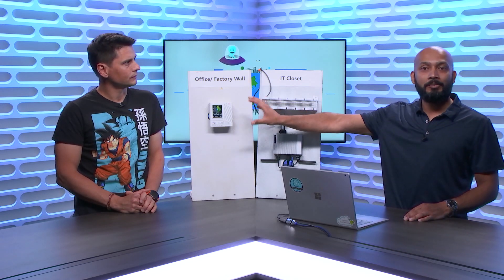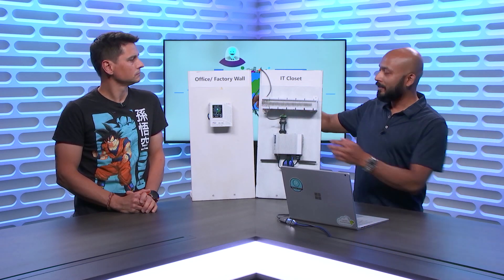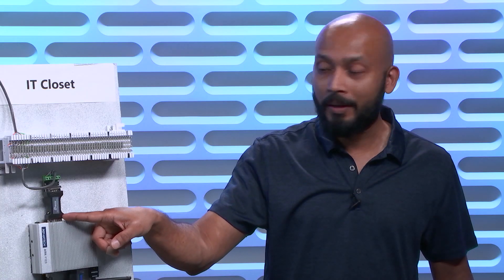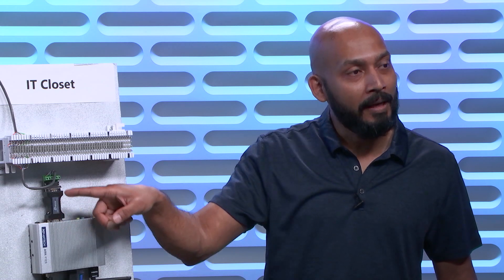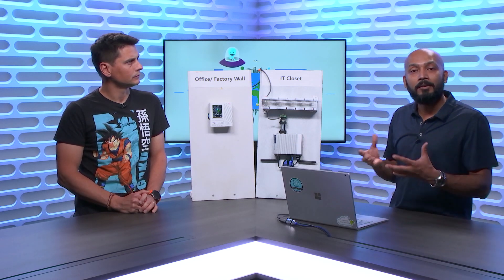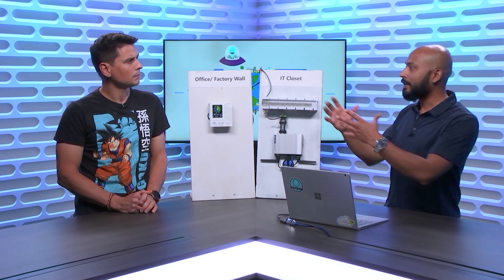What we're showing here is a Modbus sensor — an environmental sensor that measures carbon dioxide, carbon monoxide, humidity, temperature, and more. This is something we purchased off the shelf. We've connected it to this gateway device via an RJ45 cable, which is pretty standard for Modbus sensors. This breaker board has one connection, but you can imagine about 240 sensors connected to a single device. It's a serial breakout terminating on RS-232, with an adapter for Modbus to RS-232. What we have running on this right now is the bridge application.